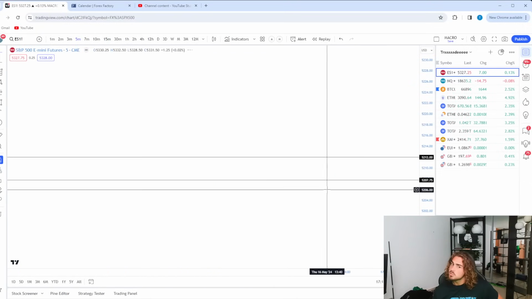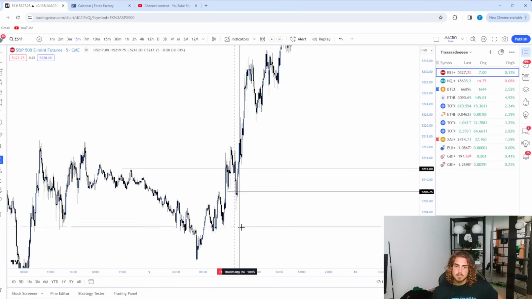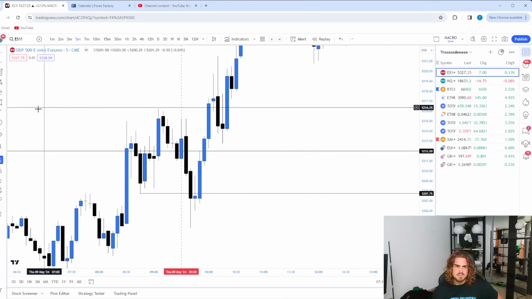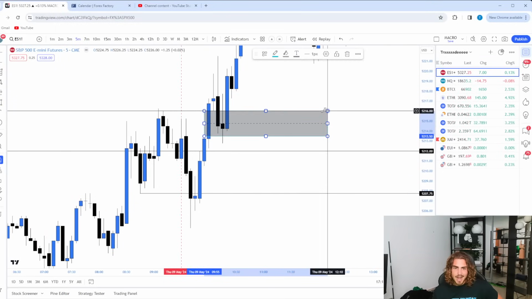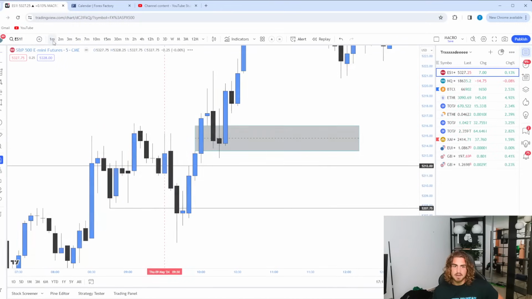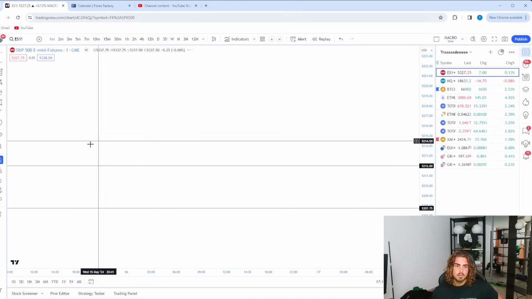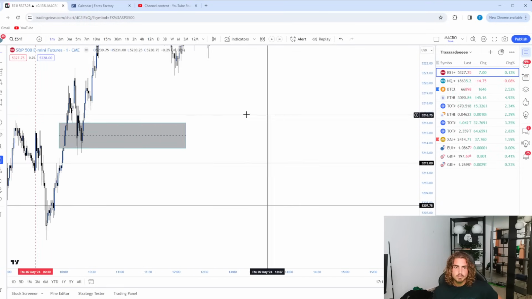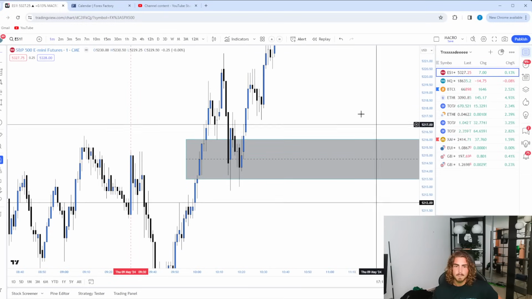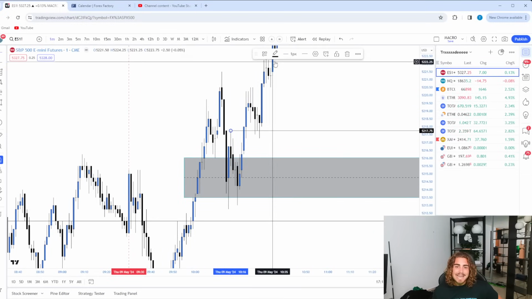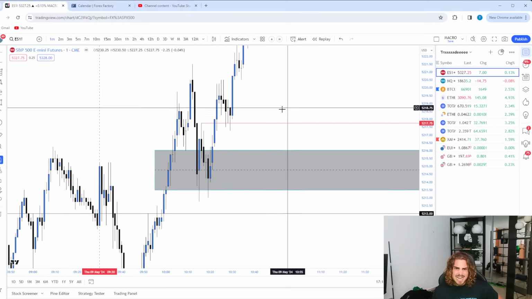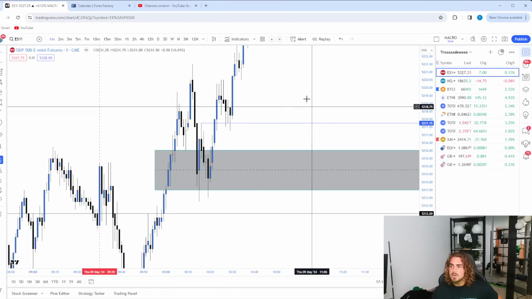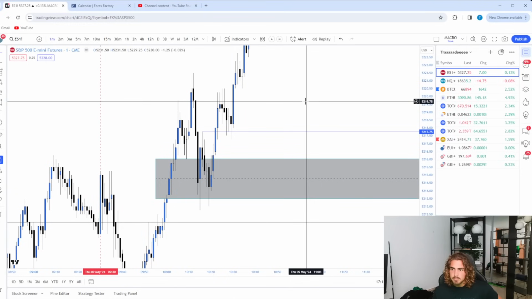Scale down to the 5-minute, maybe try and find some confluences within there. Oh, damn. A 5-minute break of structure, and then there's a 5-minute fair value gap. And then if we want to scale down even further, there's a break of structure, and then, oh my goodness, look at that. The break of structure also coincides with an order block right here, and it's crazy. It's almost like these confluences are in every single time frame.